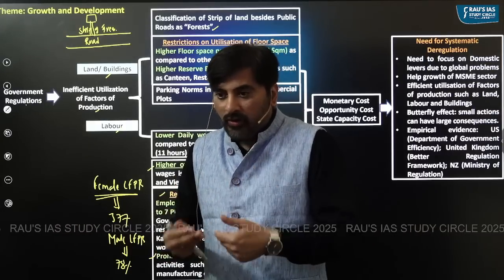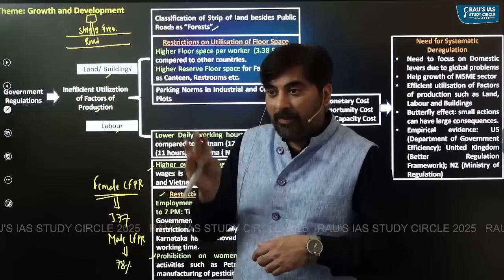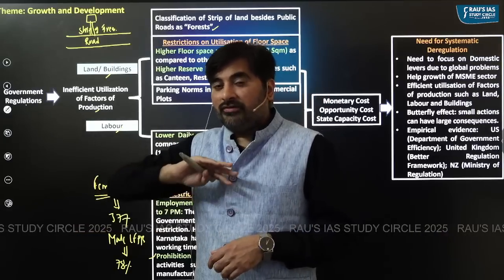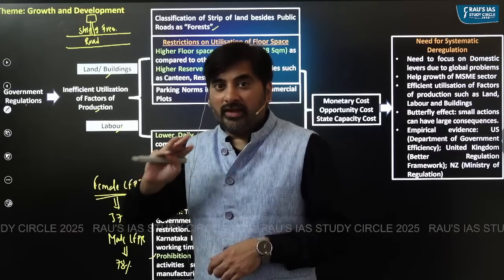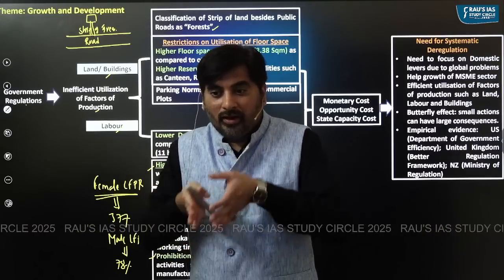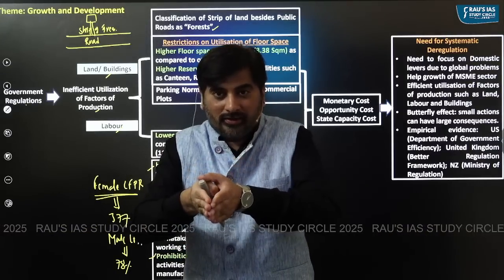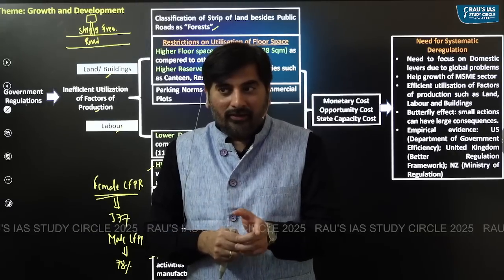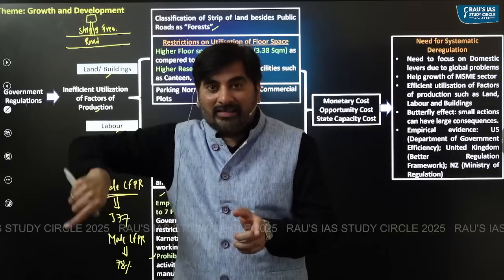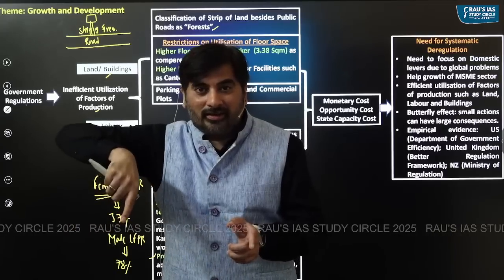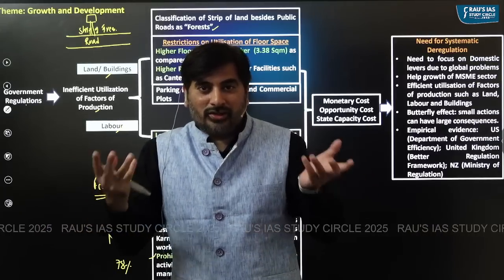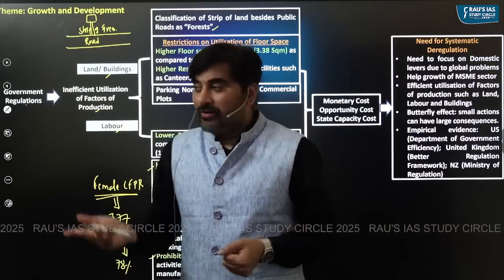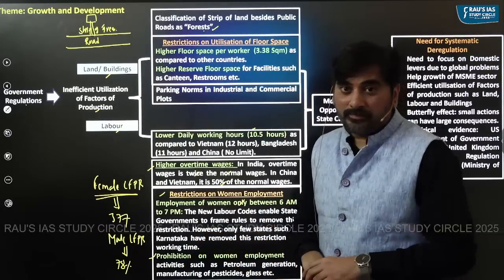So entrepreneurs in this case would spend a substantial amount of their time and effort in getting approvals on clearing the trees and constructing a road, which in a way means that they have less time to focus on their industry. It's like an opportunity cost, right? So that is the problem.